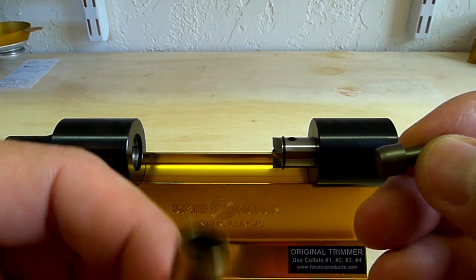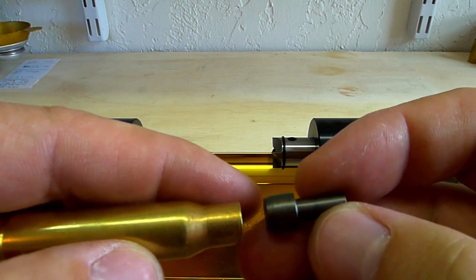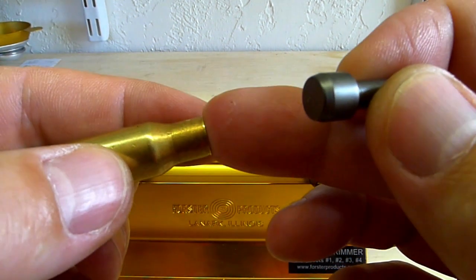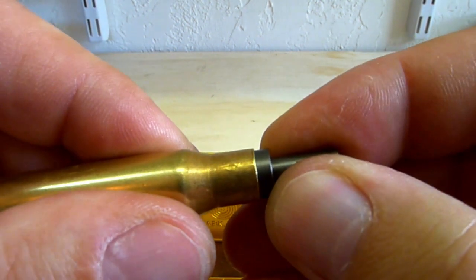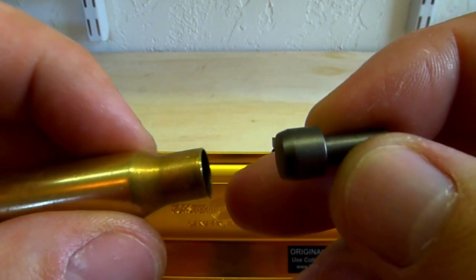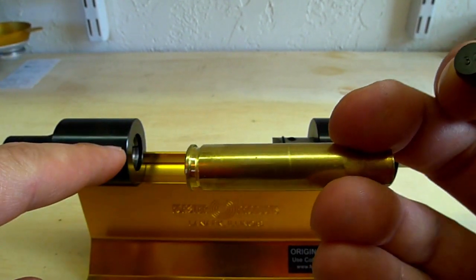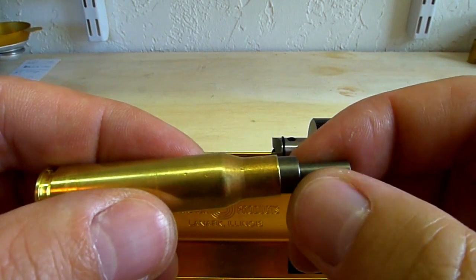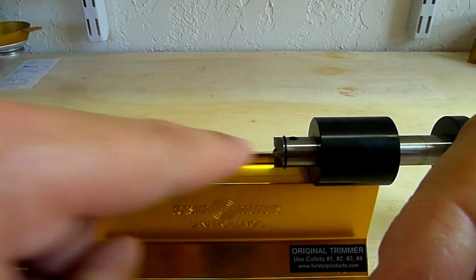These cases, I've deprimed and neck sized them, which is one step on my loading press. It's one die. It pops the primer out and sizes the neck here. So this is sized, and this number 30 fits very snugly, but I don't think it expands the neck at all. It just fits real snugly. So between the clamping action of the collet and this pilot, it's going to make this case perfectly in alignment with the axis of this tool.